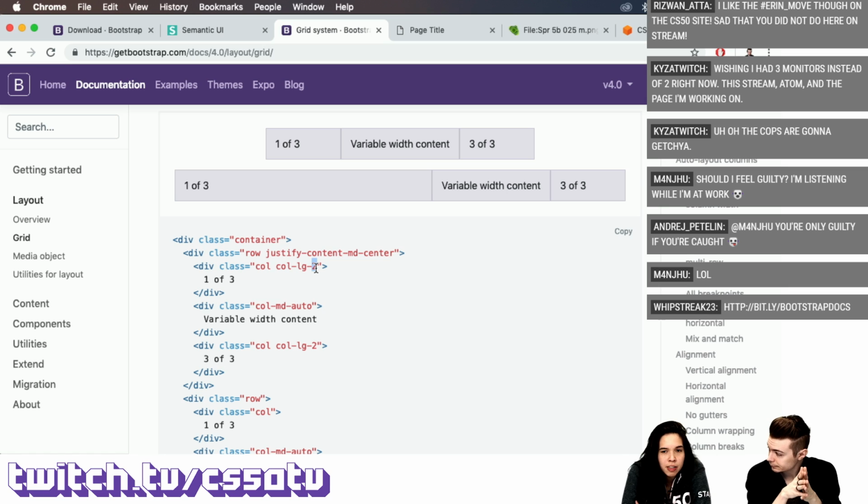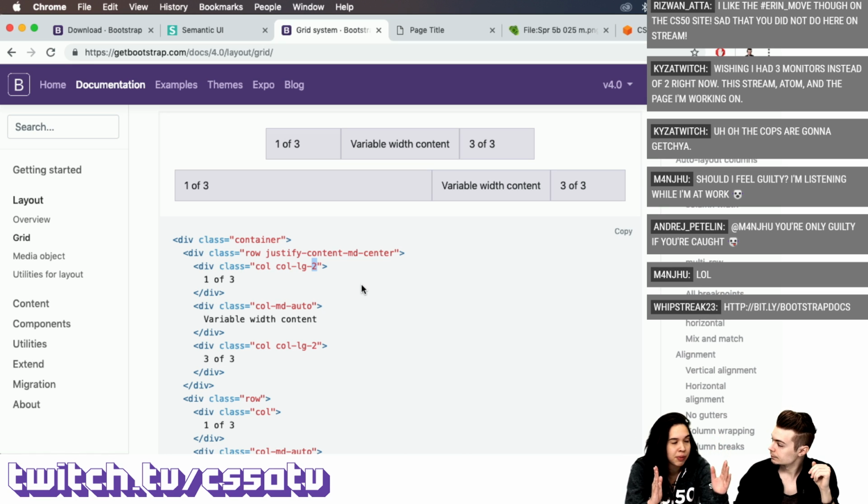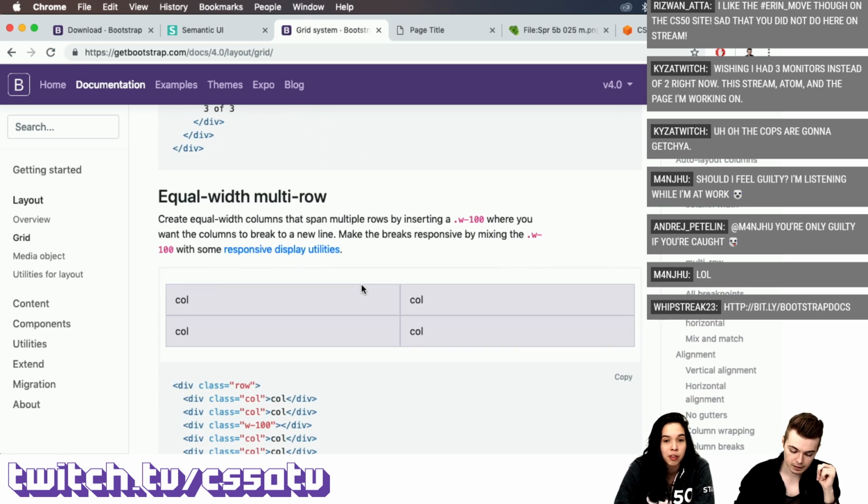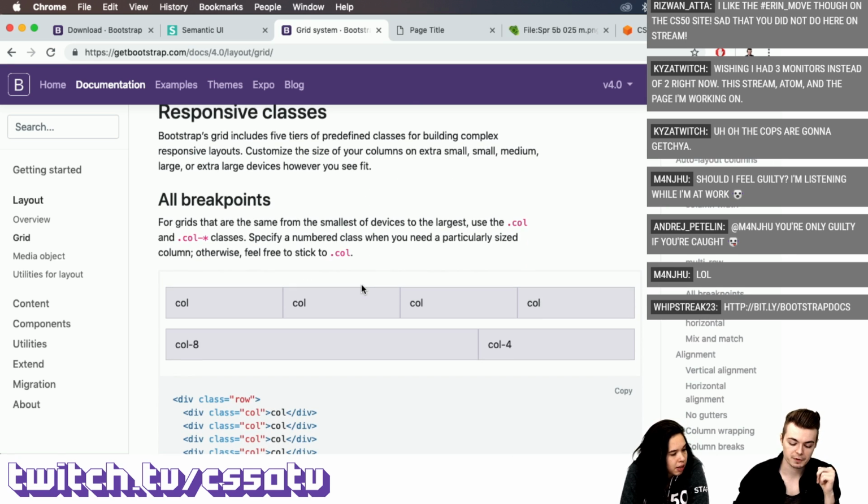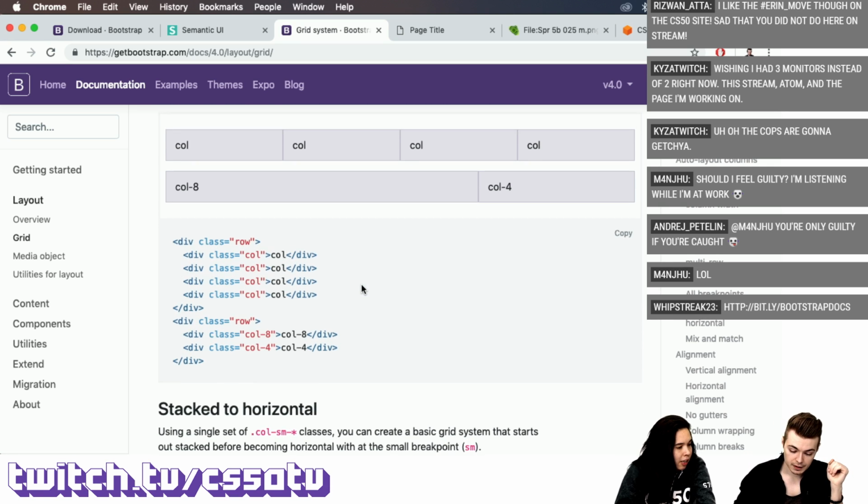Yeah, and the use case that you might want to use this for is, by default, it's going to split everything up equally. But say you wanted to give one of them half of the screen real estate and the other to split between the other half, then that's when you would want to explicitly say how many columns to make that. Exactly. By default, it'll assume you want to use the entire width of your container, which is not necessarily the case. Or just divide it up equally, like that example right there.